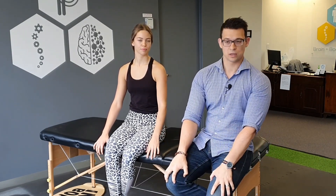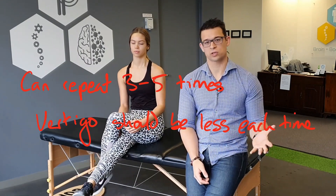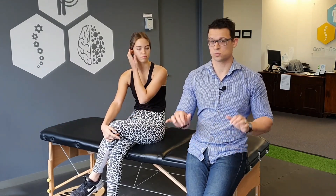It's not uncommon to get some rebound nystagmus or some vertigo in this position, so wait 20 seconds. If you've got someone with you, get them to hold onto your shoulders — while upright, if you get vertigo you may feel like you're going to fall. It's always nice to have someone supporting you through the first three stages. If you don't get too much nausea, you can run through this process three or four times. You should feel less vertigo each time, which means you're clearing out the crystals.